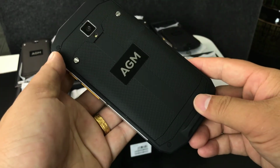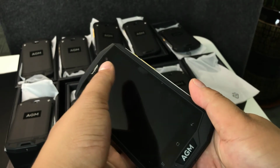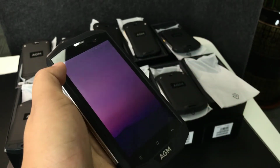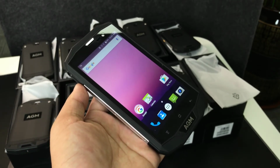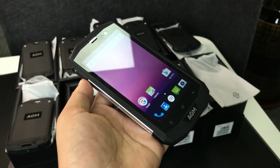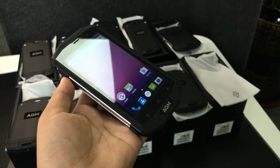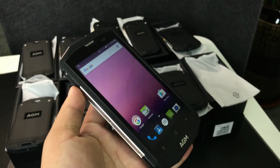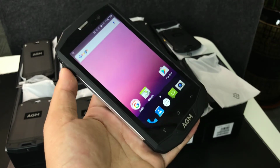The rugged phone has a 5-inch IPS Corning Gorilla Glass screen, and its resolution is 1280 pixels by 720 pixels. It is an HD screen. The built-in battery is 4,015 mAh.